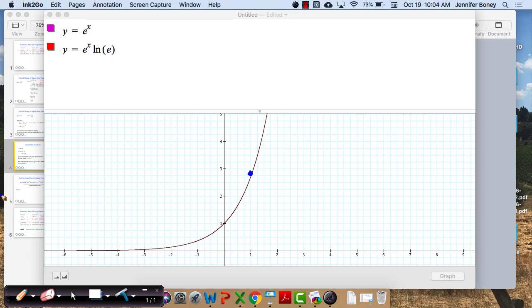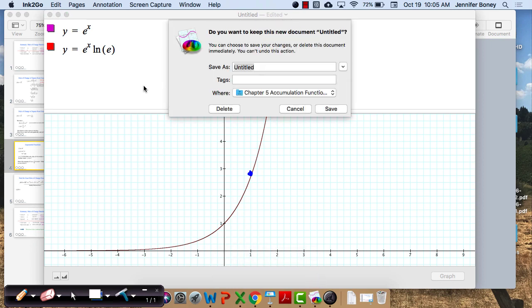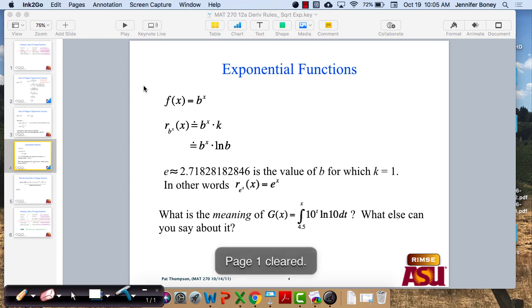exponential functions are weird in that their derivatives look just about like their original forms. The rate of change of exponential functions is a multiple of, sometimes that multiple is 1, their original version. So the y values and the rate of change at those y values are off by just a constant factor, and the constant factor depends on the base of the exponential function. So let's get rid of this and go back to looking at stuff.